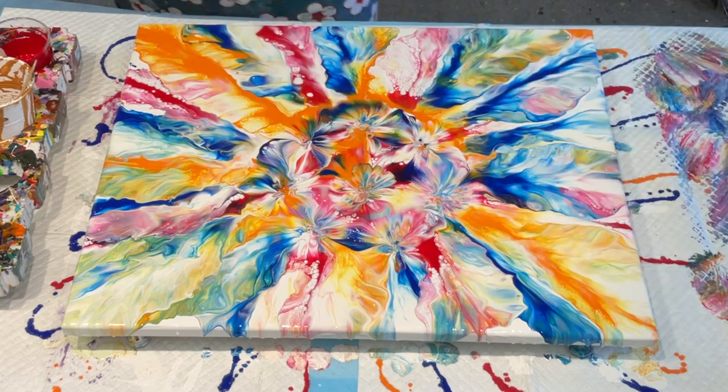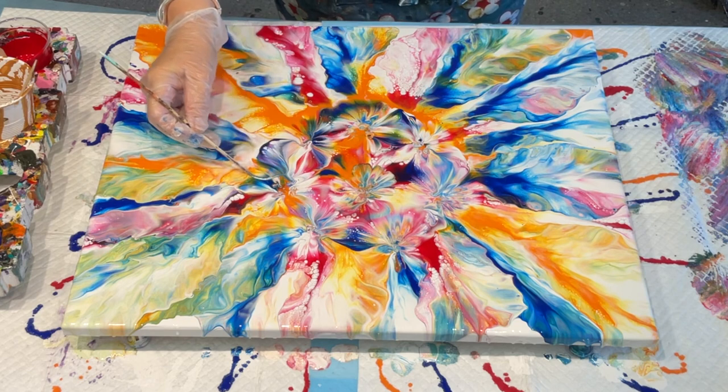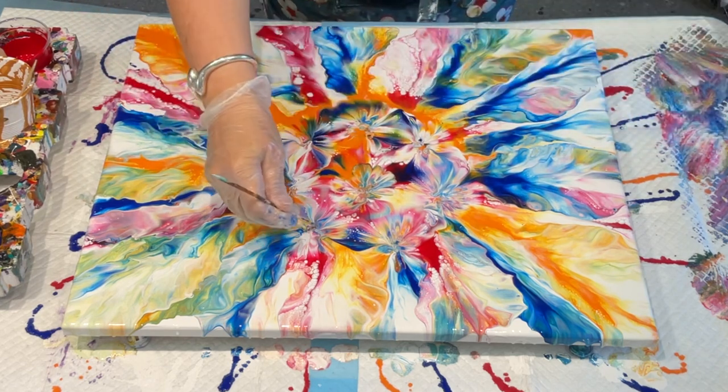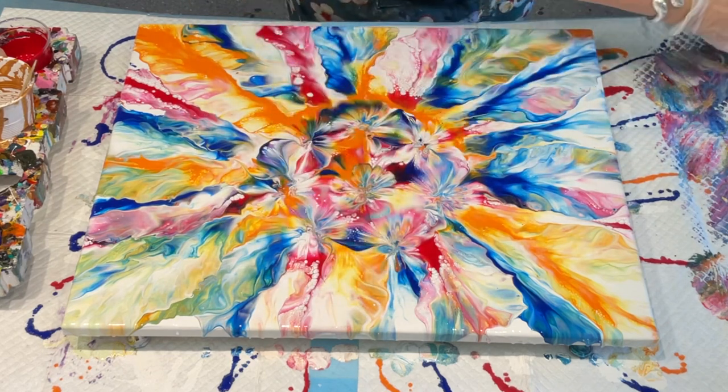I am so happy with that. I love it. Love it. And I'm allowed to say so. I'm just gonna drag a few little wispy bits out. Probably doesn't need it.